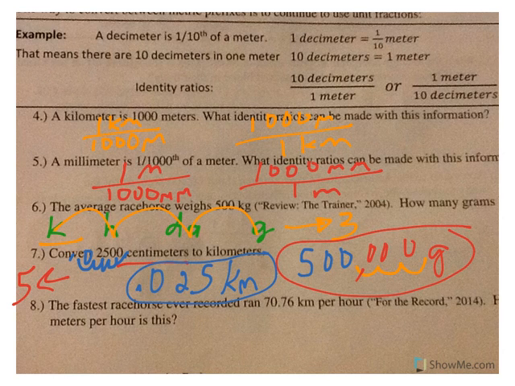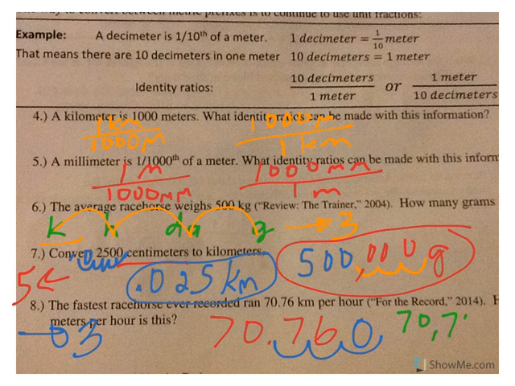Number 8, I'm going from kilometers to meters. Look back at your chart. Put your finger on kilometers. Your finger always starts where you start. So you start in kilometers, put your finger there. Move over. 1, 2, 3. We go to the right 3 places. So when you've got your number 70.76, you move your decimal point to the right 3 places. I got a hump, which means my answer is 70,760 meters. All right, does that make sense?